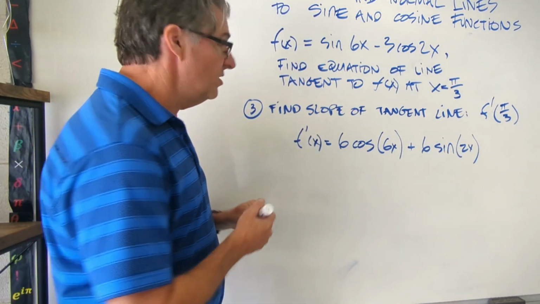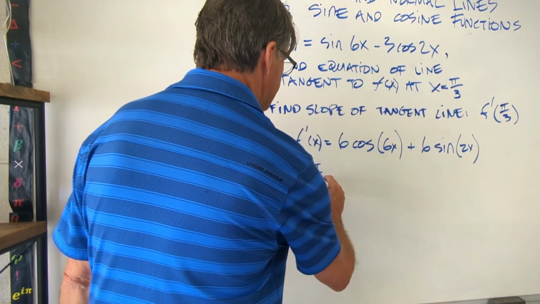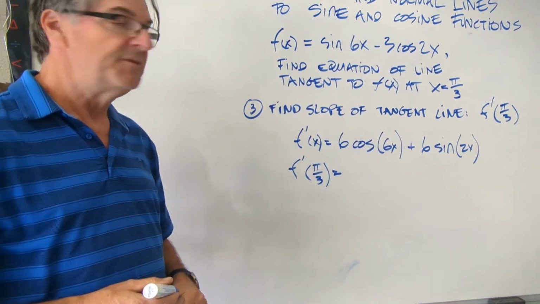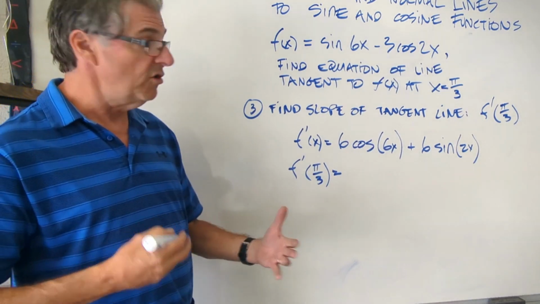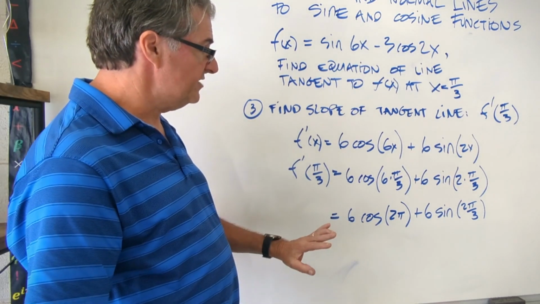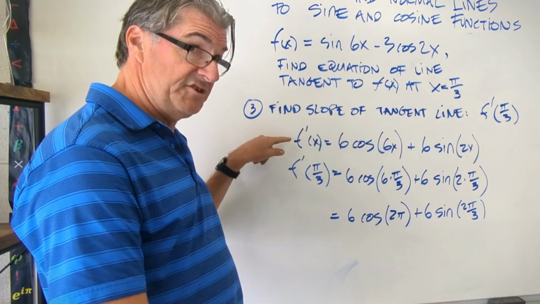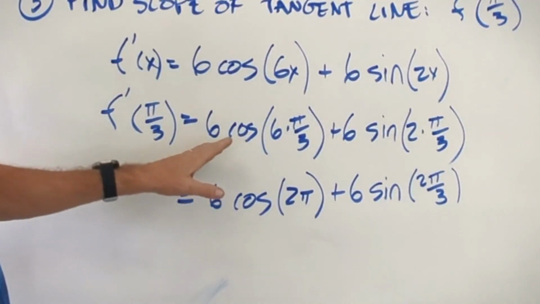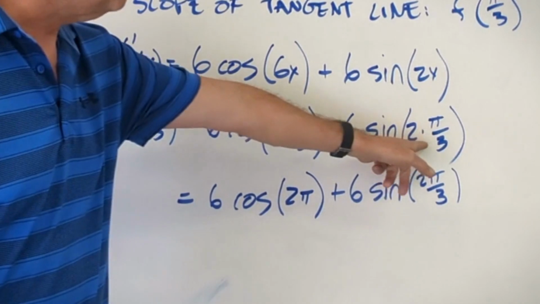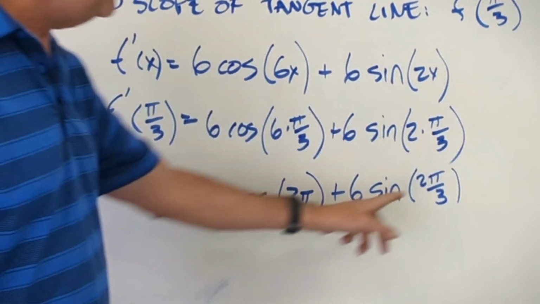Now what I want you to do is pause the video and do f prime of pi over 3. So go ahead and at least do your plug-in and your simplification step, and then maybe take a look at your unit circle and see how far you can take this one. Okay? So I did my plug-in step for you. I just plugged in pi over 3 for x in my derivative function so that I could see what was going on, and then I simplified the fractions inside my trig functions, sine, cosine, and sine, and I got these values.